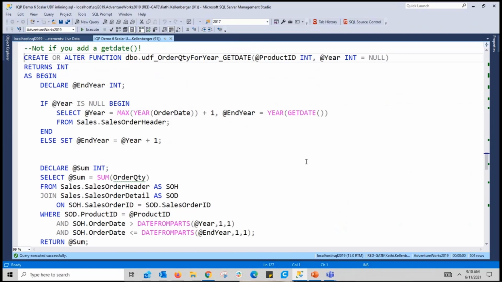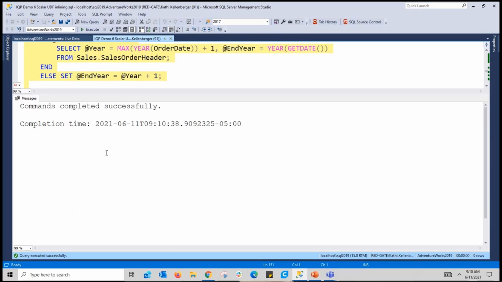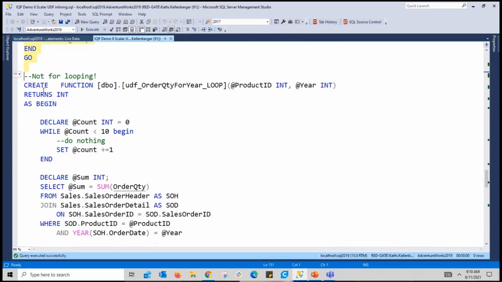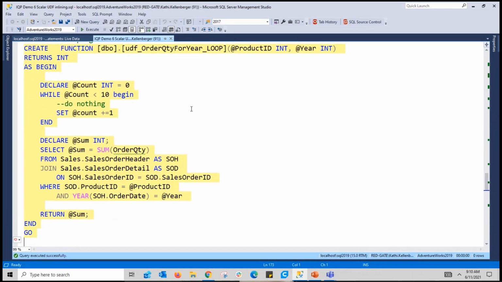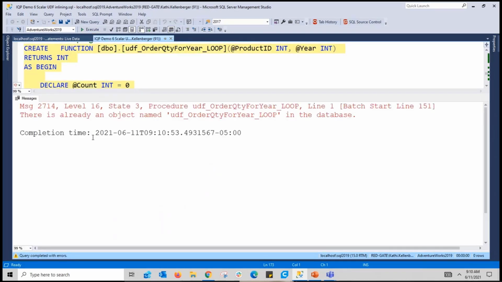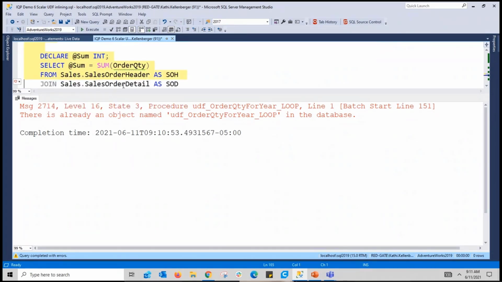I'll show you a couple of the limitations. If you have anything that returns a date, this one uses the getDate function. There's one. I'm not going to run queries with it. And here's another one that won't work. The UDF works, it just can't be inlined. That has a loop in it. Let's change that to alter. There we go. Create or alter.